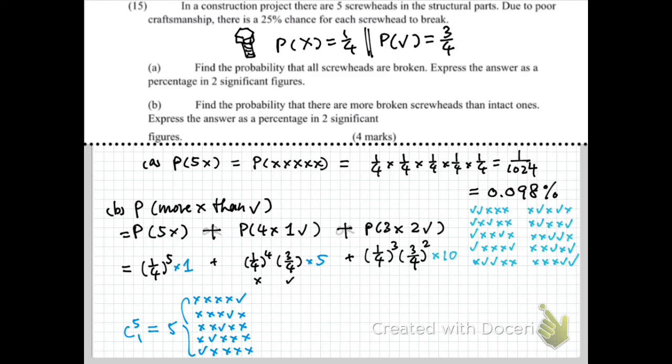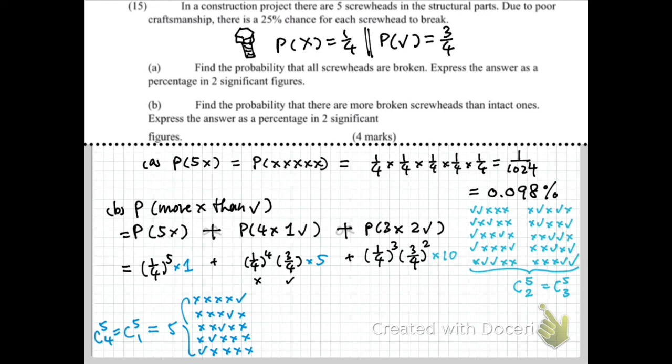It can be, say, the 1st and the 2nd screw heads that are good, or it may be the 2nd and the 5th screw heads that are good, and so on. Now, for those who did it with nCr, what is this 10? This 10 is 5C2, and it is also 5C3. If you do it on the calculator, you discover that 5C2 is just the same as 5C3. By the way, this is also 5C4. For the 5 screw heads, you pick 2 of them that are intact, so that is 5C2. Anyways, it's multiplied by 10.